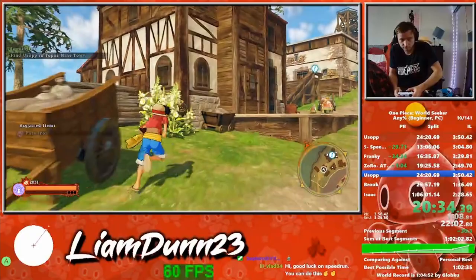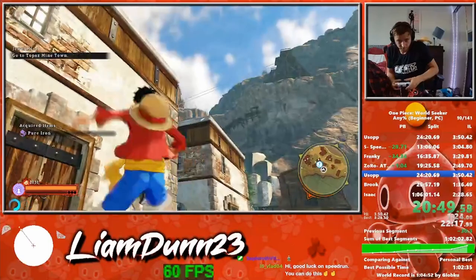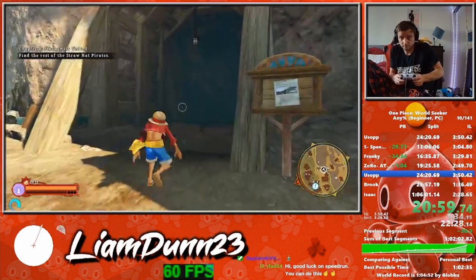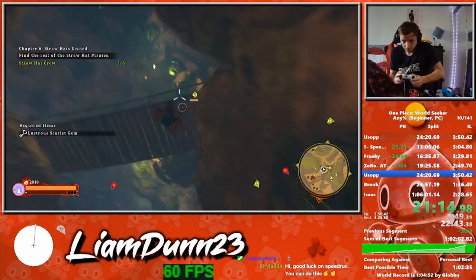Here, we encounter Usopp and start his quest. We have to make our way through the mine and find three quest items, which are in specific locations.